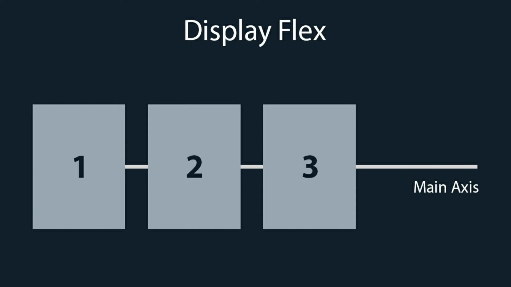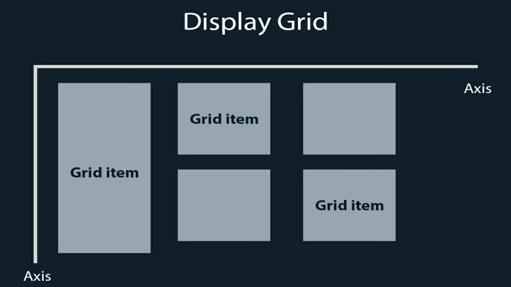Being one-dimensional, Flexbox will lay out the flex items in one direction, the one of the main axis. So you have to decide whether you want a row-based or a column-based layout. You can't really have both. Grid layout, on the other hand, is a true two-dimensional model, because it lets you work on both the horizontal and the vertical axes. And you can use these to precisely place grid items into cells defined by rows and columns.